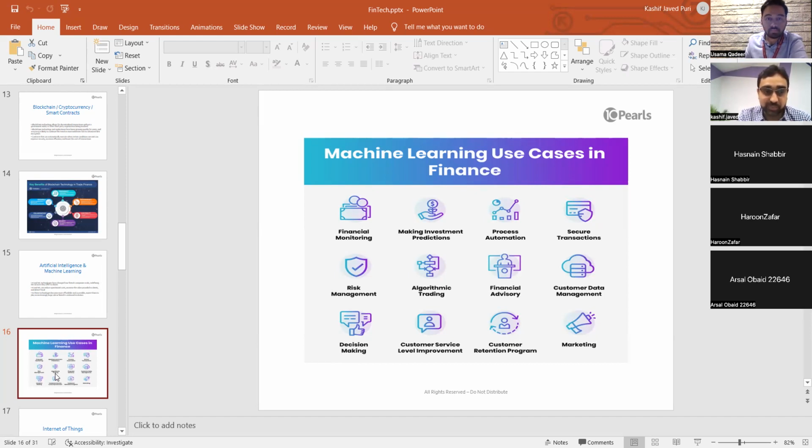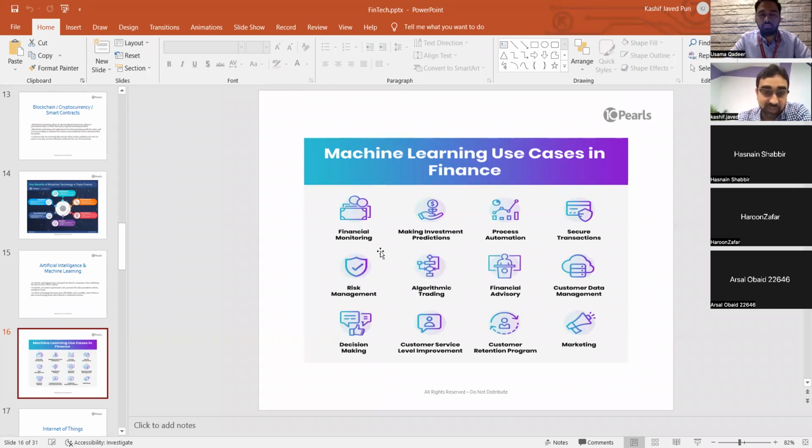hackers' approach is that if they get access to a particular account, they first make a small transaction to see if everything is working fine, and then they make another transaction. So through machine learning, what banks try to achieve is that they check the transaction, the to and from accounts involved in that particular transaction, and whether they are well known. If we have transactions in the past between this account and the sender account, and if the amount is huge, then based on these flags and machine learning algorithms, they track whether there is any suspicious activity, and if there is, they just block that transaction. So this is something banks are taking care of these days.